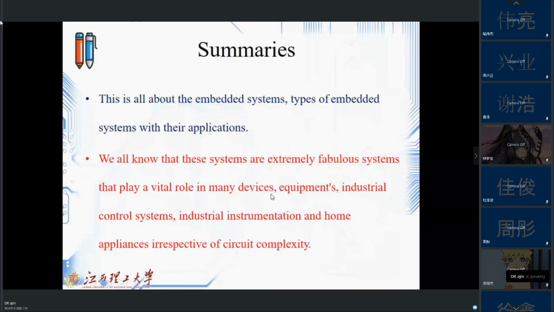These systems are used in our daily life in various systems around us. What we are going to learn is how to program them, how to build applications for them, and design systems based on embedded system design.